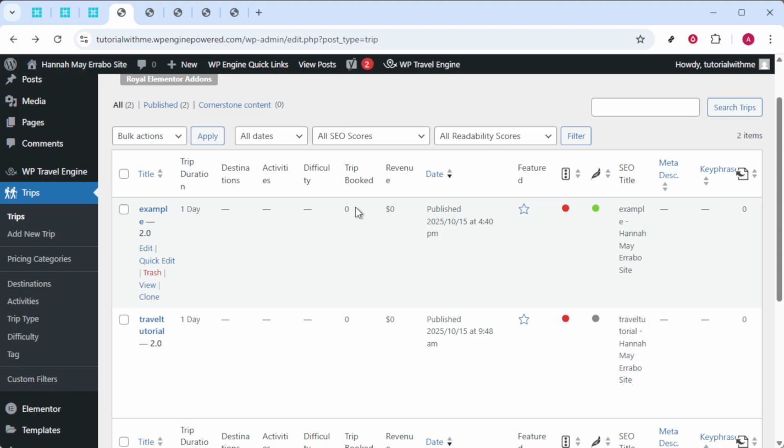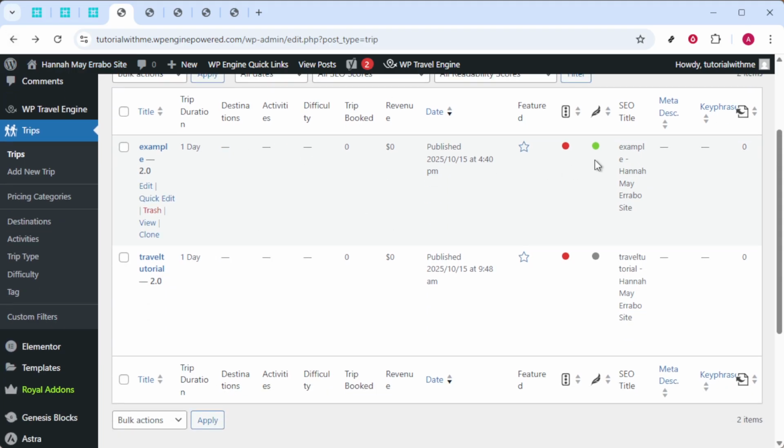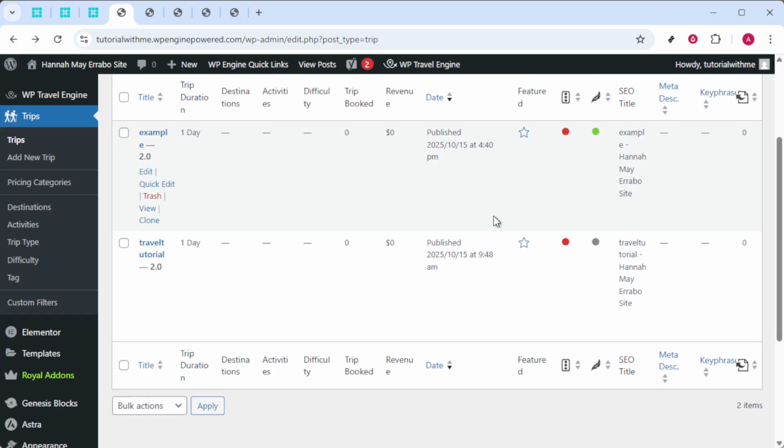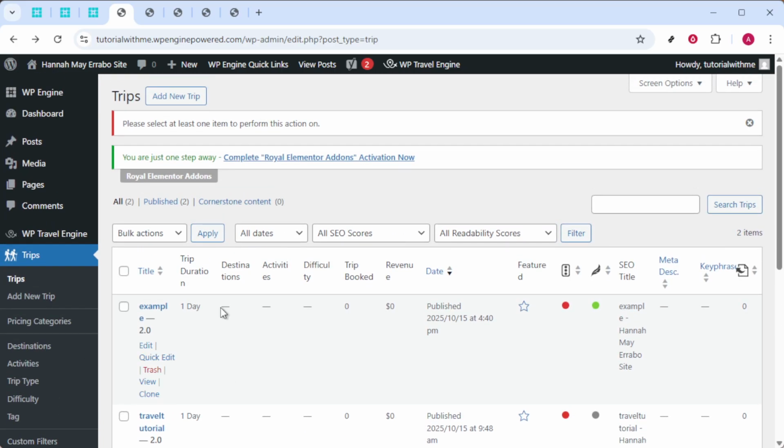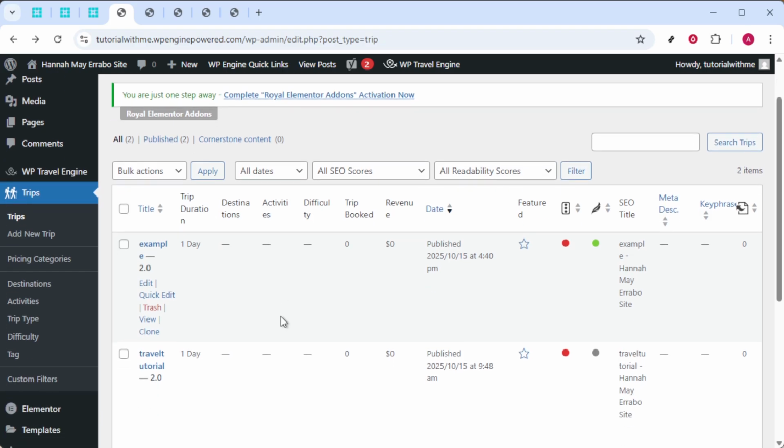Finally, let's integrate these categorized pages into your website's main menu for easy navigation. Go to the Appearance section and select Menus. Here you can add each of your category pages, such as Adventure or Family, to your main menu. This step is crucial as it ensures visitors can easily find the type of tours they are interested in with just a few clicks. Don't forget to save the menu once you're done adding the pages.